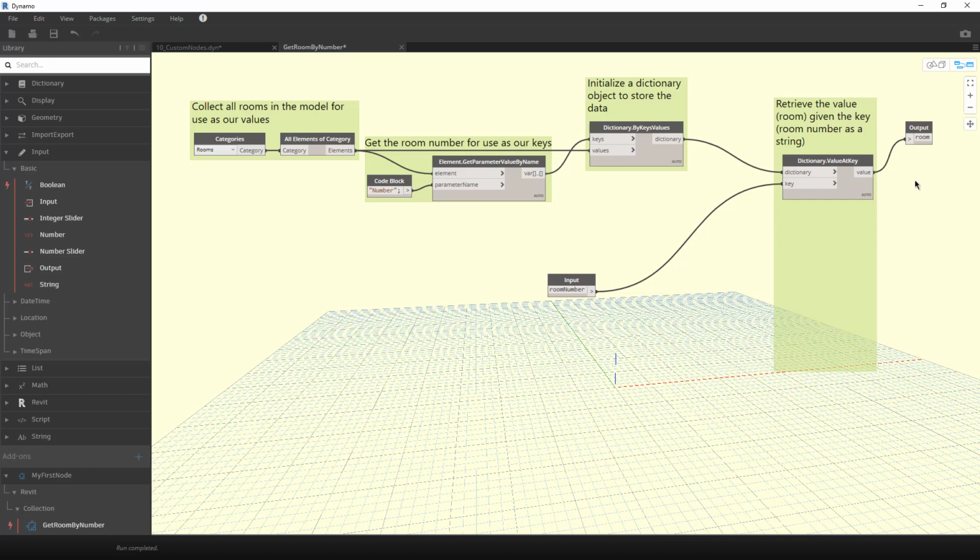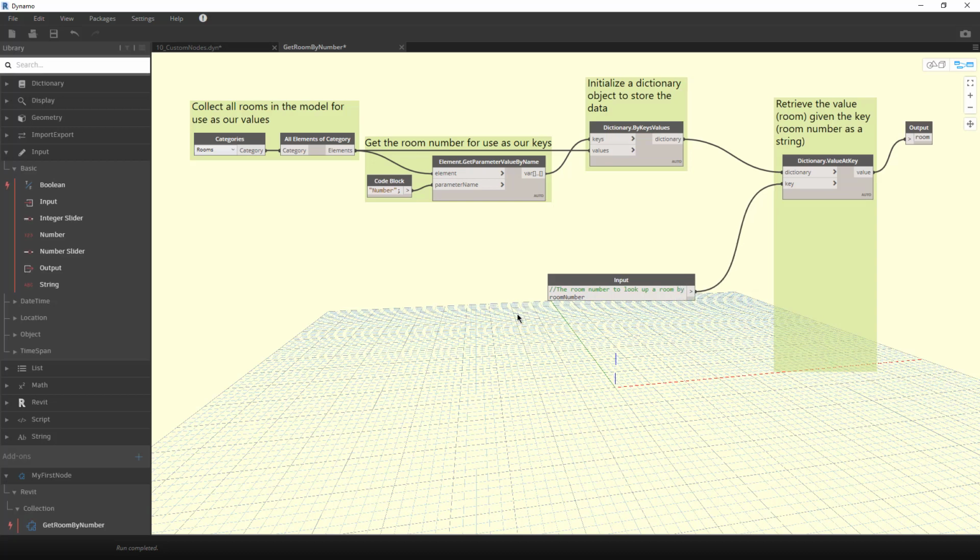In addition to allowing us to have inputs and outputs, these nodes allow for additional functionality. Within the input node, we can specify a tooltip for our user to better indicate what we are needing for this value. In order to do this, we can click inside of the input node, press enter to add a new line, and on the top line we can type / and a description of what our input is expecting. In our case, we're looking for the room number to look up a room by.